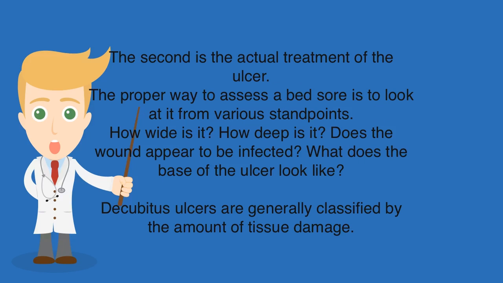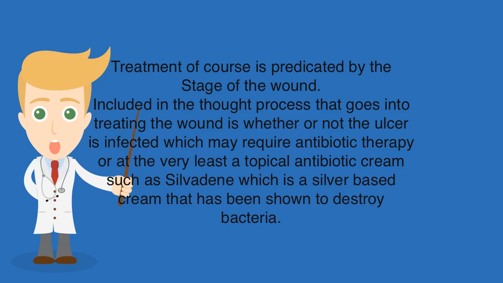The proper way to assess a bed sore is to look at it from various standpoints. How wide is it? How deep is it? Does the wound appear to be infected? What does the base of the ulcer look like? Decubitus ulcers are generally classified by the amount of tissue damage. Treatment, of course, is predicated by the stage of the wound.